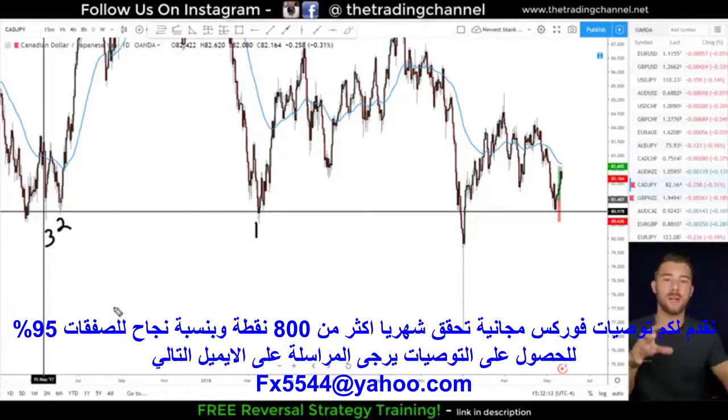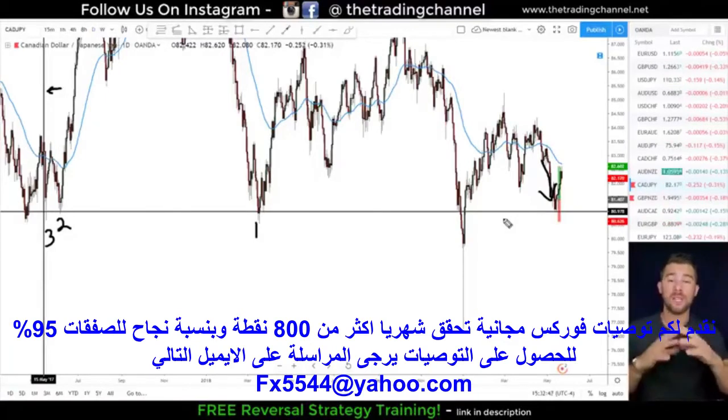Now, I oftentimes have questions about this specific type of trading, and those questions consist of numerous things. One of the most popular, though, is how far back do I go? For me, I go back between 2 and 3 years. In this case, I have a horizontal line here, this black line that you see on this chart. This black line represents 2 years back. So going back about 2 years, I want to see if there's a level that's been tested multiple times. I want to see the market heading down to that level. I'm going to place a zone or a horizontal line at that level, and then at that level is where I'm going to look for potential entries.